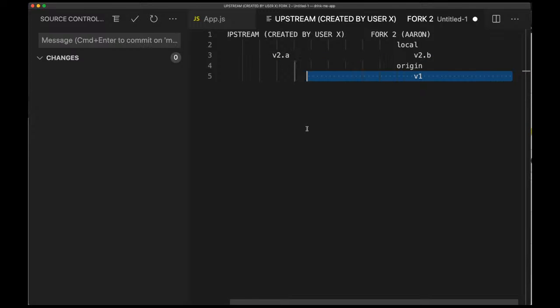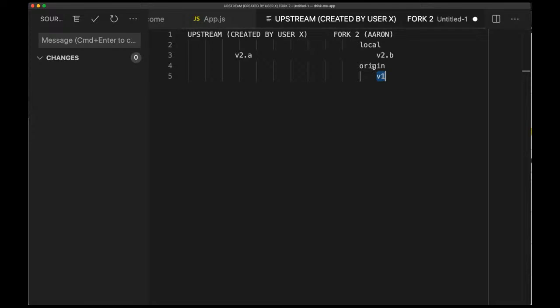So now, what do we need to do, guys, to incorporate B2.B into our origin? Merge, wrong. Which command, guys, sends the code to the cloud? Push, that's correct, guys, push. So we're going to git push. Loading, you see? Now the changes have been incorporated to the origin. So now, look, once again, Aaron is in sync with himself. The code he has locally is the same code he has in his fork.